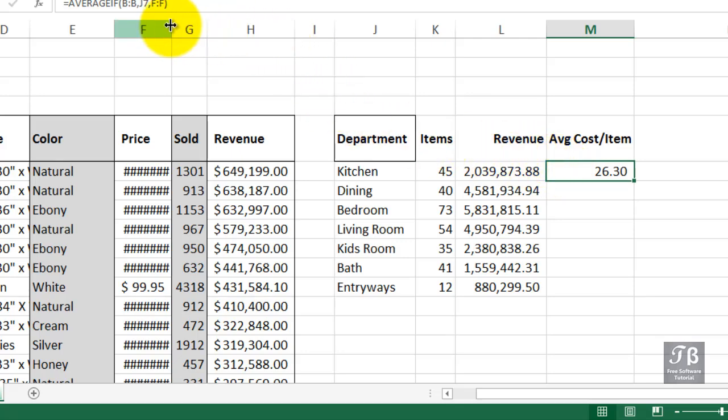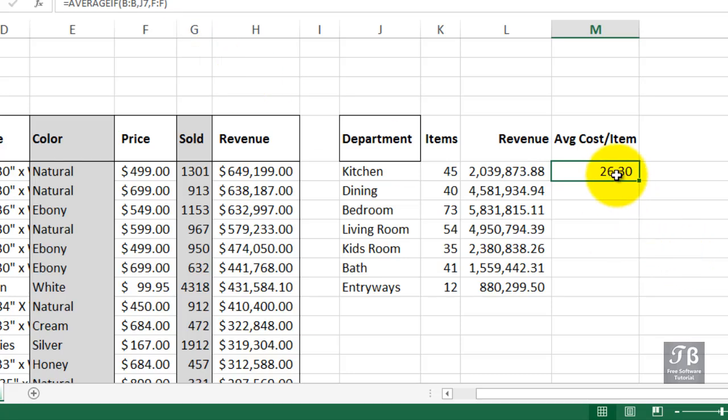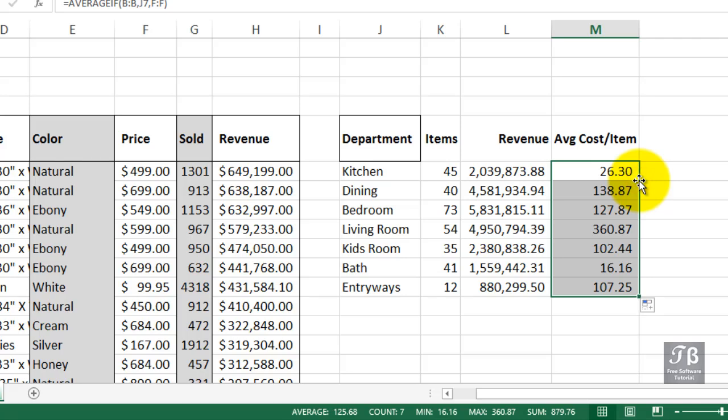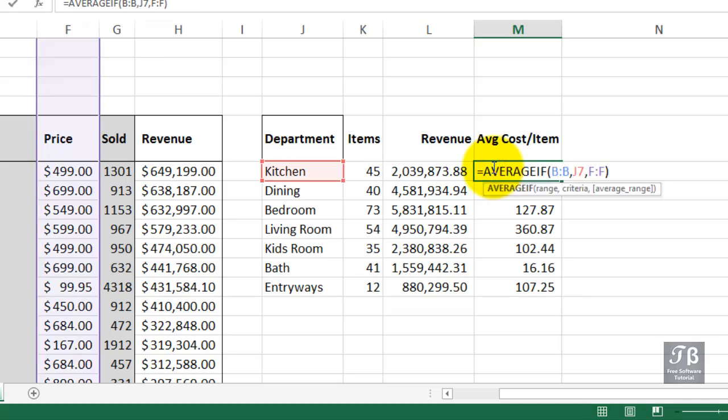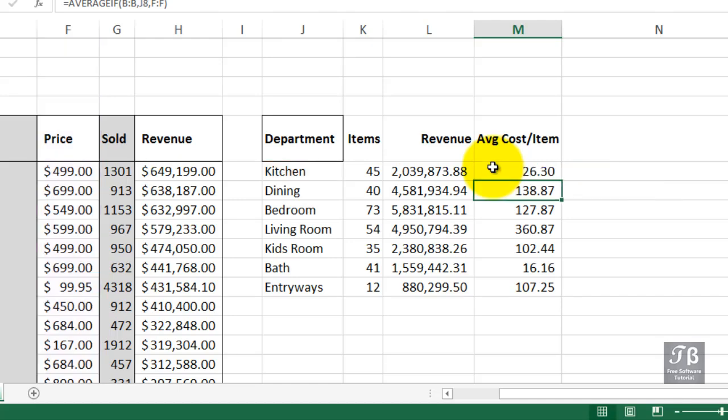Only $26. And we've got quite a few items here, but what's the average cost of the others? Double click, and we see those entries there. Scroll a little bit to the right so we can see this completely. The average function. We're looking in column B for the department. If it's kitchen, go into column F, take the price, and of course do the average in this case. So these three functions, AVERAGEIF, SUMIF, and COUNTIF, all give us great tabulation capability when we're working with large lists of data.